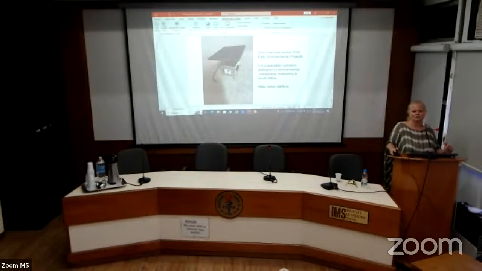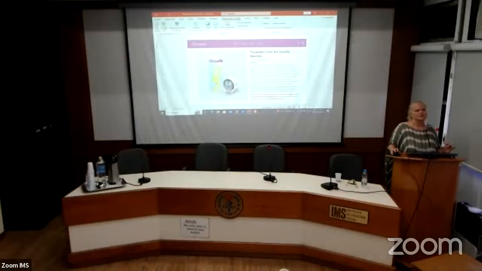And now my student will use the sensor and compare the results with the filters that he collects. He's collecting air pollution data in the north of KwaZulu-Natal, in a very rural area. So it will be quite nice after a year to see how the local sensor data compares to our filter samples. This is also an option, the Purple Air monitor. It's not that expensive. This is also something we are looking at, to perhaps get one on our roof and start comparing it to our filter samples and also our online monitoring, just to validate it.